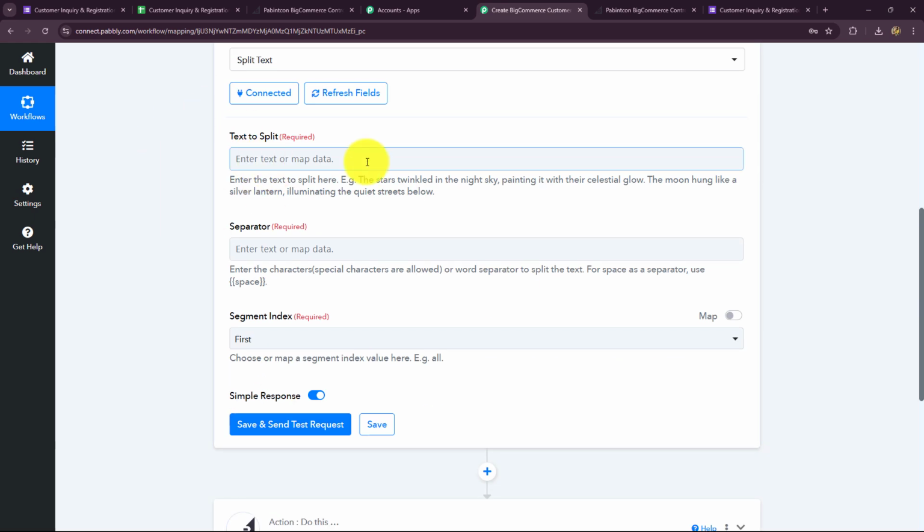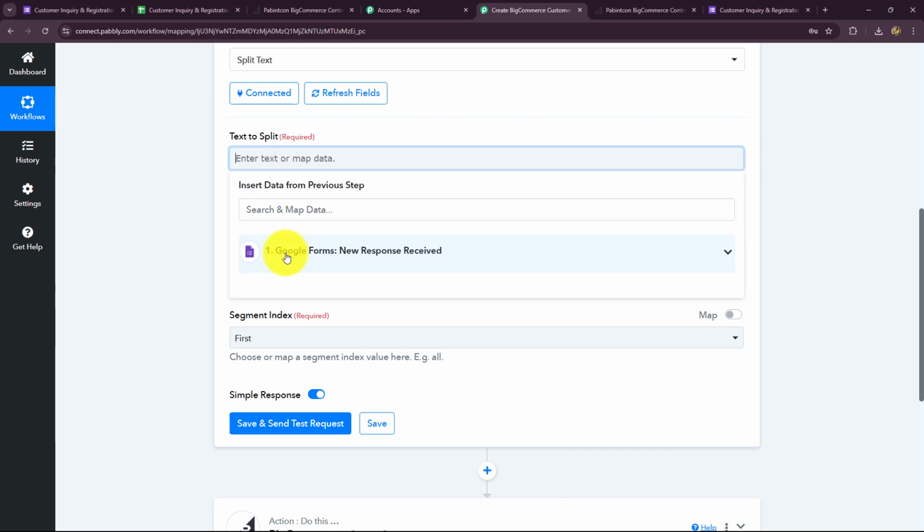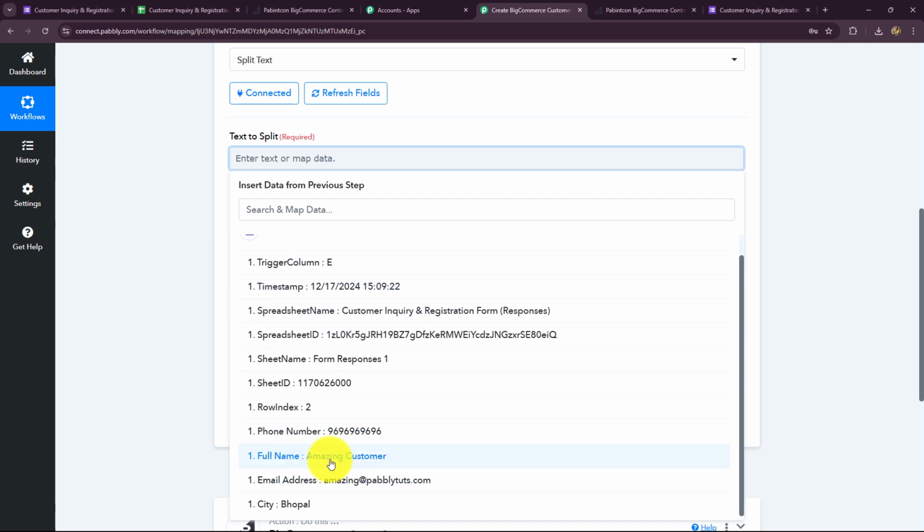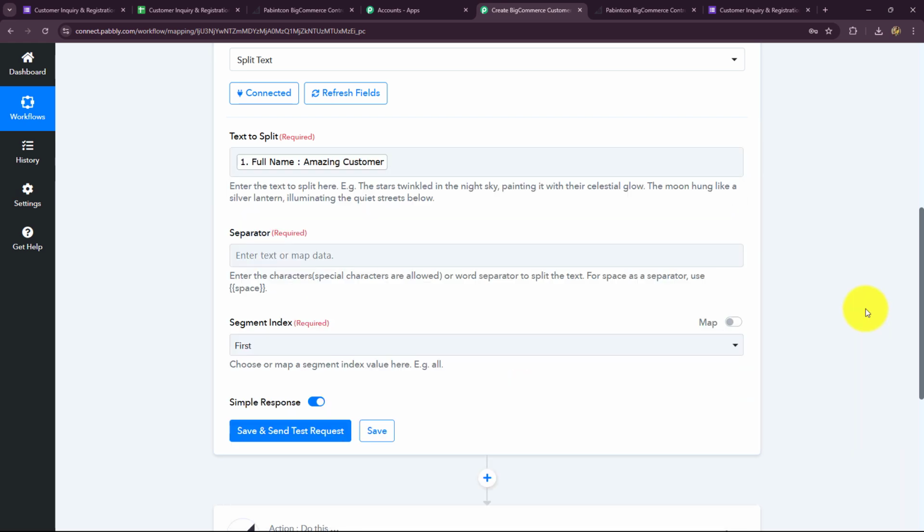As I told you, we are setting up the automation. So we are automating the entire process of splitting the text as well. To automate this entire process, we could not change the data manually every time. We have to make it dynamic so that automatically it should get replaced. So directly we are going to map it from the previous step. Here we will map the name which I want to split.